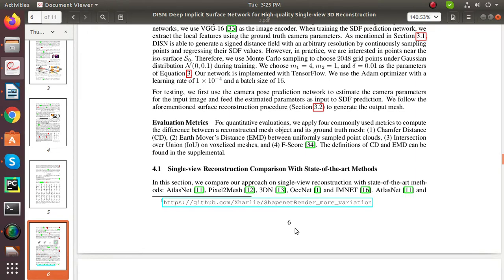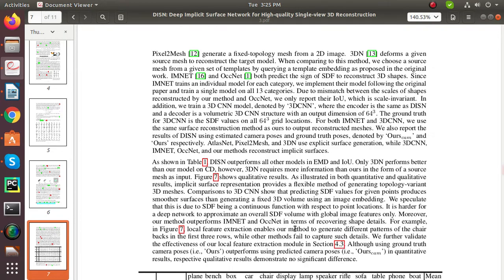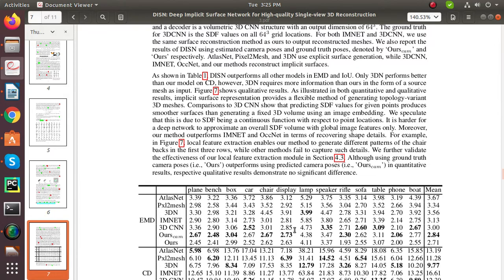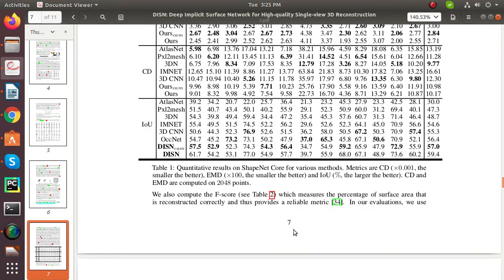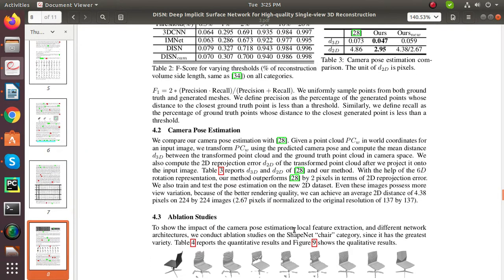Testing of the proposed method is done on a variety of shape categories utilizing both synthetic data derived from 3D shape datasets and online product photos. Multiple 2D views of the same object can also be fed into the proposed model. They use max pooling and use the generated features as input to each decoder after extracting the global and local image features for each view. Deep Implicit Surface Network can better handle shape details by combining multi-view characteristics.